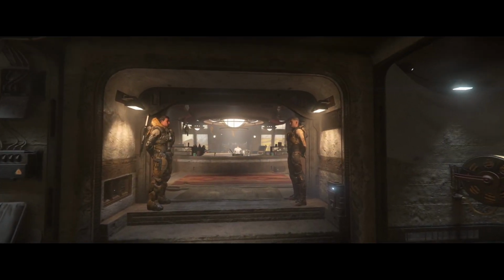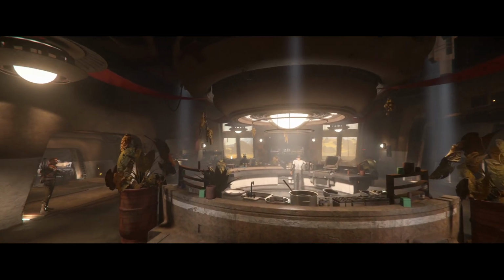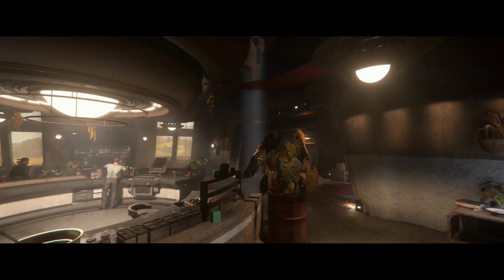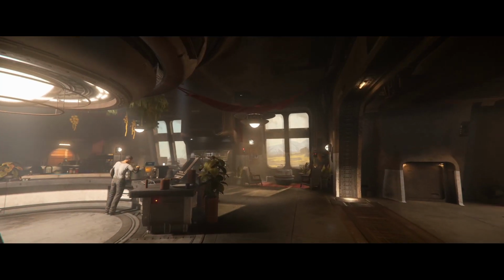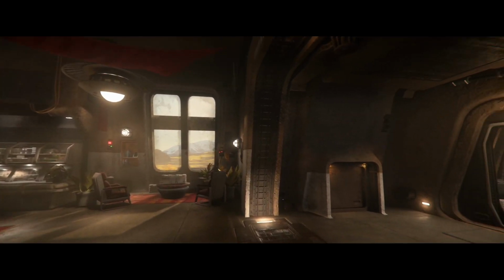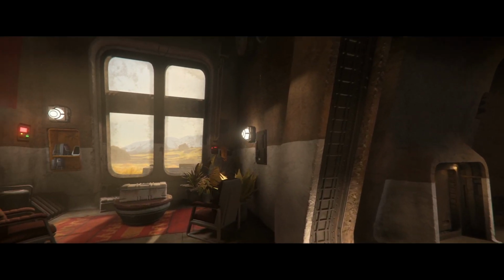And then we've seen the concept art previously in the day, and here you can see it translated in game, and I think it absolutely looks fantastic. The radial forms are quite special to this art style, and you can see how that complements these archways that lead into other areas of the outpost.